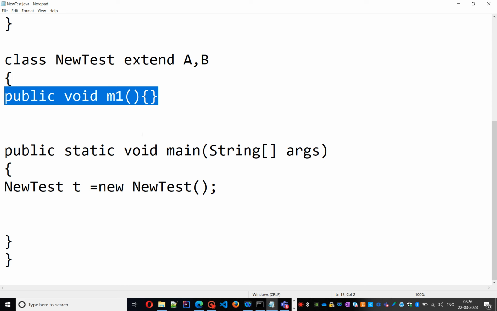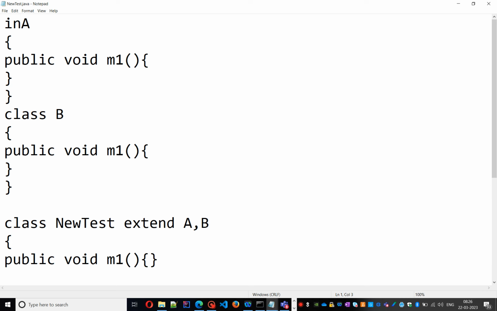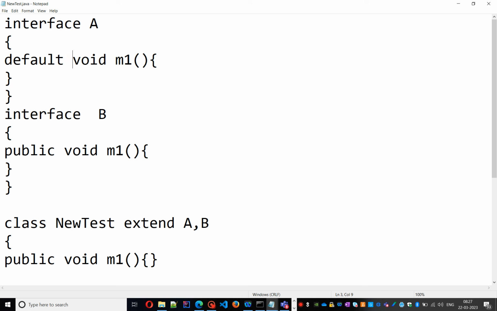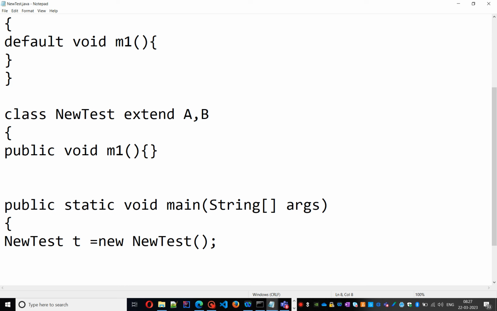Then we'll go for interfaces. Instead of class we can put interface A, interface B. I have default method M1 and default method M2 in both.